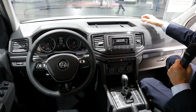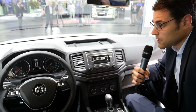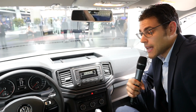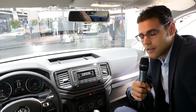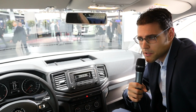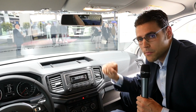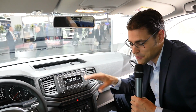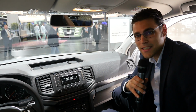But you can see, and that was my point to prove here, that also from a basic or a middle trim Amarok, you can still already get an attractive cockpit. You do not have to go for the highest trim level. And if there's the possibility that we can show you also entry or middle trim level, we really like to take the chance, because quite often some people ask, hey, why are you always showing so much top trim level cars? Yeah, the manufacturer at the driving events very often just show the very top trim levels, and then we don't have another possibility. Therefore, I would really like to take the chance here today with showing you the version that the most people will also find in their very Amarok interior.